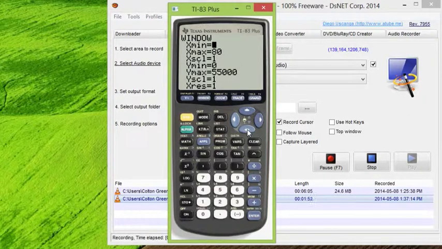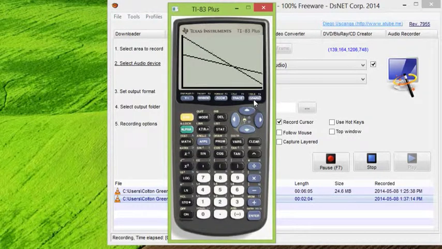So 80 is obviously puny in comparison to what we need it to be. Let's try 2,000. Make it pretty large and see what we see. There we go. That's much better, right? So as long as you have an idea of what your lines are doing, and if you can see a piece of those lines, you can adjust your window settings appropriately based on their behavior.